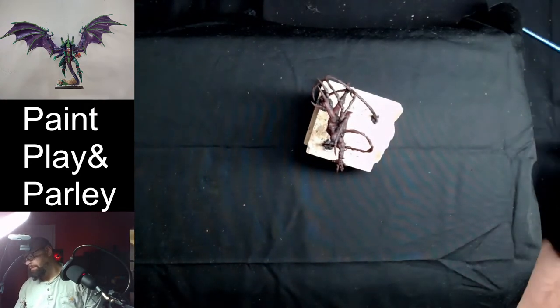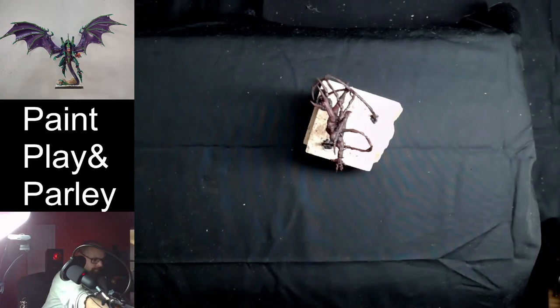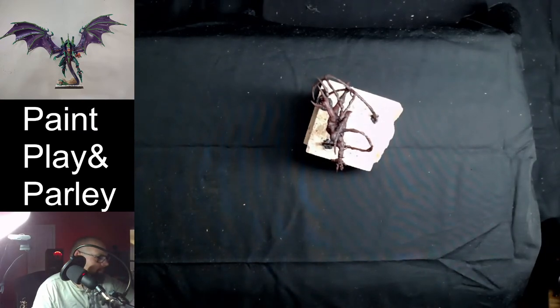Thank you for joining us tonight on Triple P Paint, Play, and Parlay for our Marvel Mondays. We got the Red Skull all the way done and great work on Carnage. We are working our way through the box set, brain set, and some additional heroes that are going to be joining the mix as we work on getting up to a full game of Marvel Crisis Protocol.